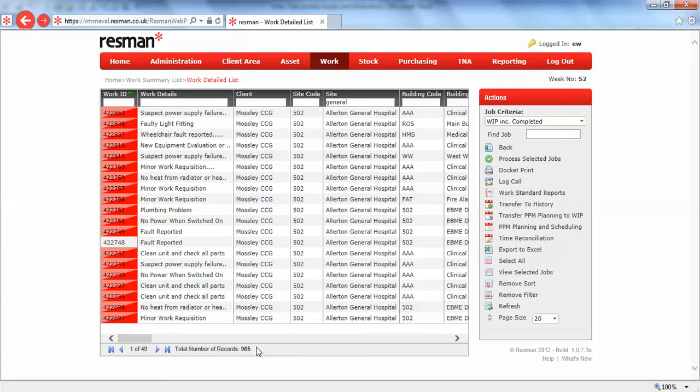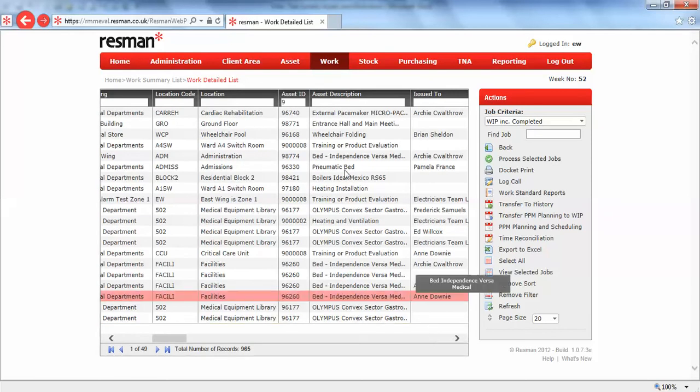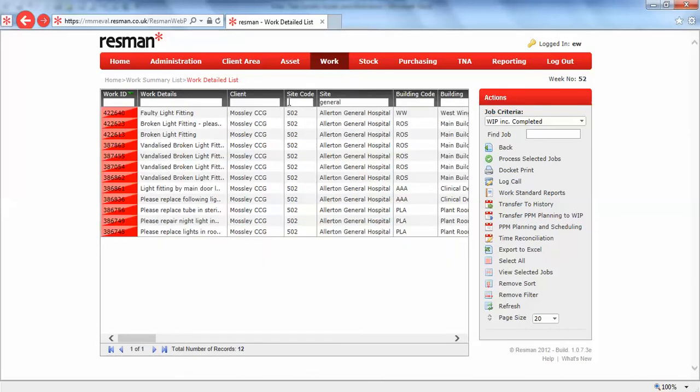965 records. The next thing that we want to do is to choose our asset type of electrical installation, and we'll do our 9,000,001, which is electrical installation, and that's returned 12 records. So we now know for our Allerton General Hospital all our electrical installation work is now displayed.